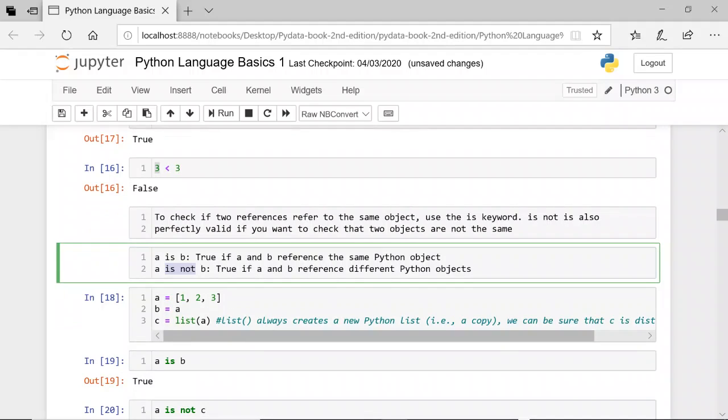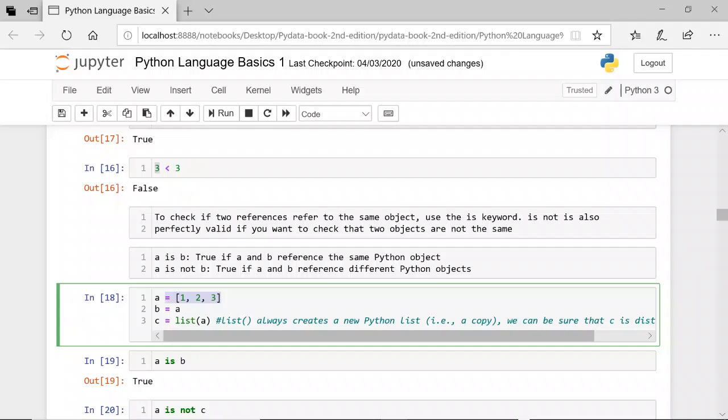So say, for example, we assign [1, 2, 3] to A. This gives us a list, which we're going to go through later with more complex data structures in Python. So this is an object, and A refers to this object, and then we also assign B to A, so B references the same object as A. Then this one here uses a function called list.